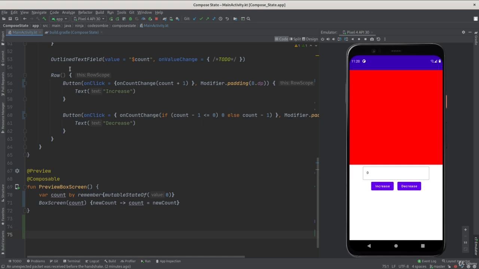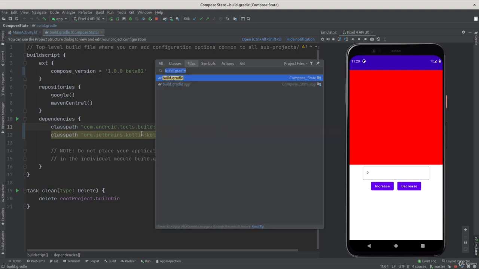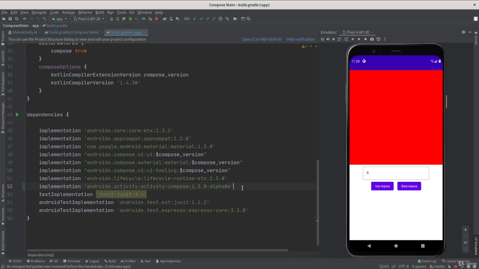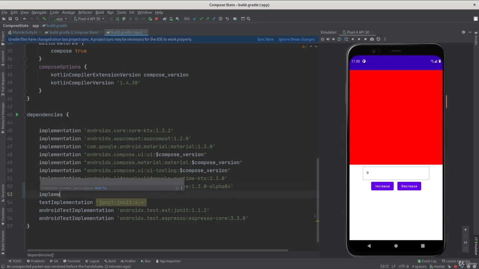So I'm going to switch to the build.gradle file for the app module, not this build.gradle file, I need the other build.gradle file. And I need to add two dependencies. One of them is Compose integration for ViewModel, and the other is Compose integration for live data.